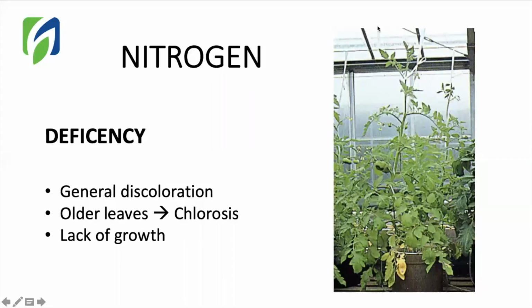When nitrogen is not in enough concentration, the plant will show a general discoloration. The way that nitrogen moves is as follows. Nitrogen moves from old tissue to new tissue, meaning that old tissue will be the first one to notice the deficiency of nitrogen and will start to show symptoms. This is why old leaves tend to show chlorosis symptoms before the rest of the plant when we have low quantities of nitrogen. And obviously, growth will also be affected when nitrogen is not in enough concentrations.